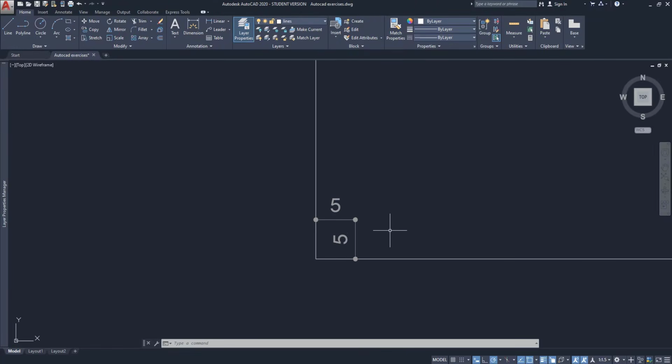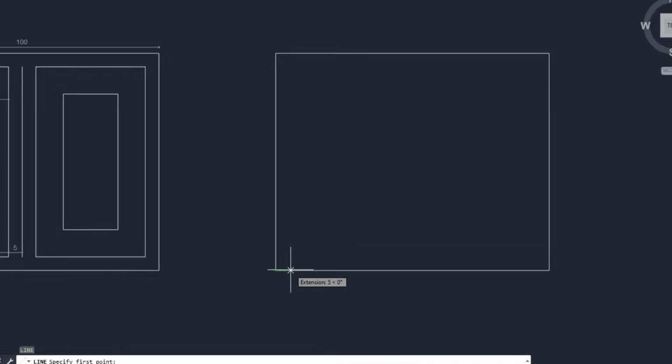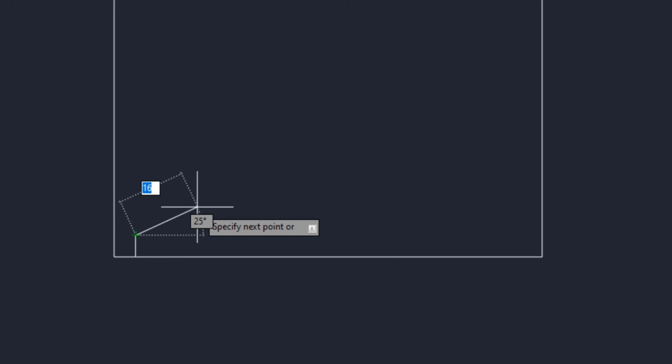Its first point is located here, with these distances from the frame outline. A good method here is to draw a line, go to this endpoint, move to the right, type 5 and press Enter. The new line starts there. Then I just need to draw a vertical line with 5 of length.